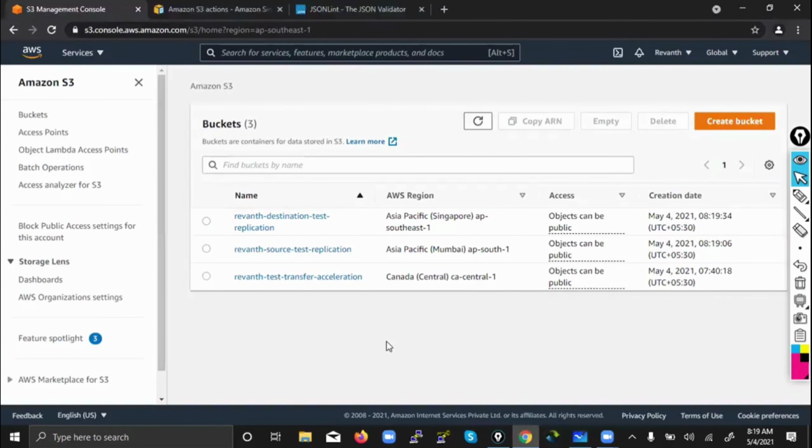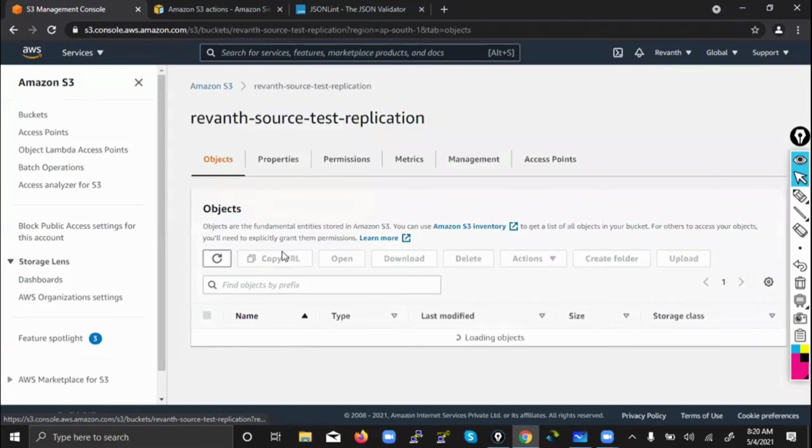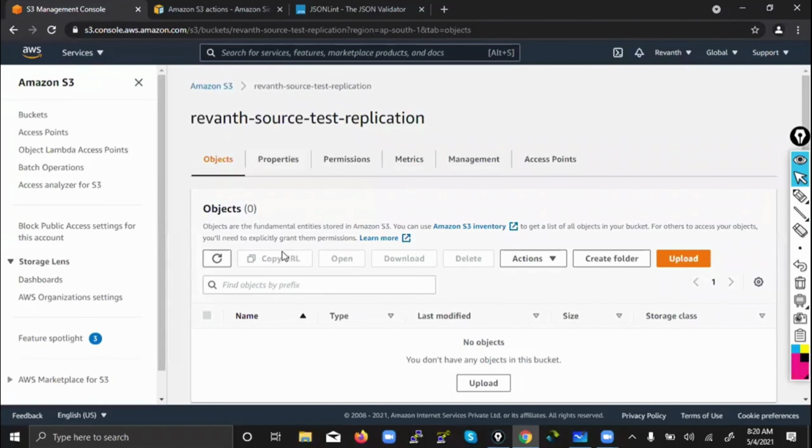It's a general sense, right? Where something is starting, you have to start from there. The journey is starting here from the source bucket. So definitely you need to enable this replication configuration on the source bucket. So click on this bucket. Where is the replication? In which option?